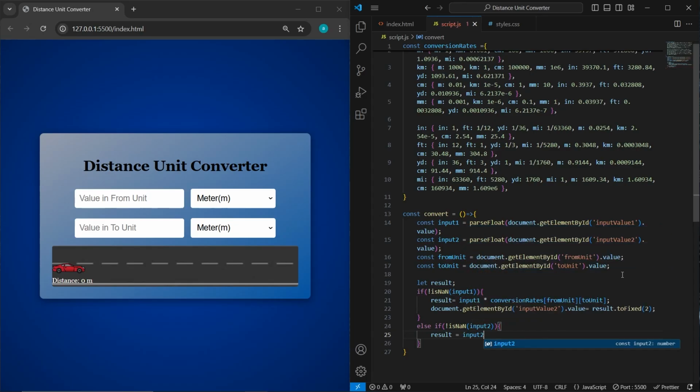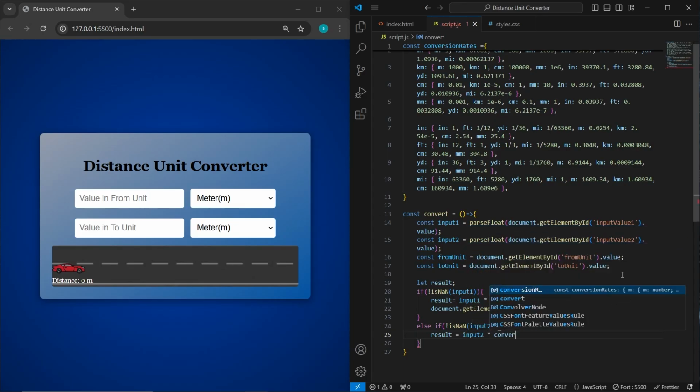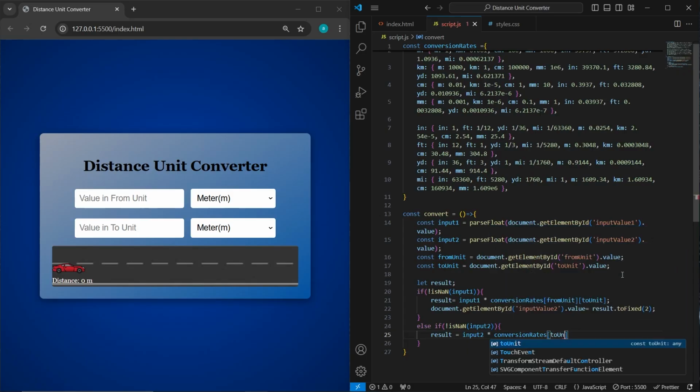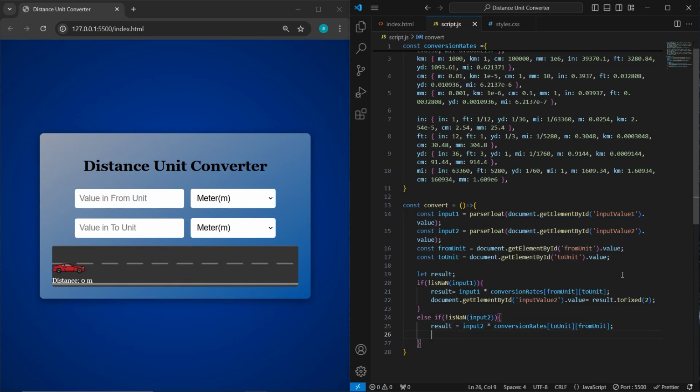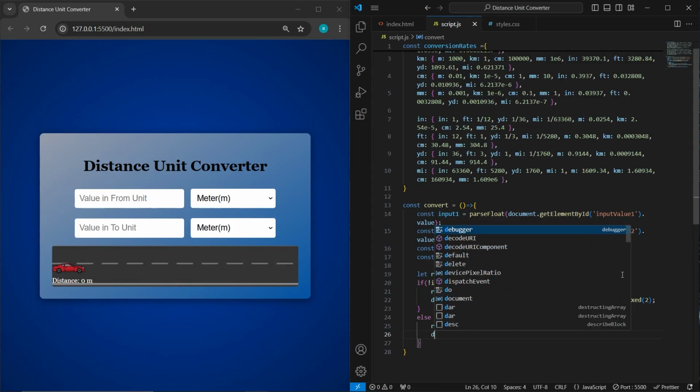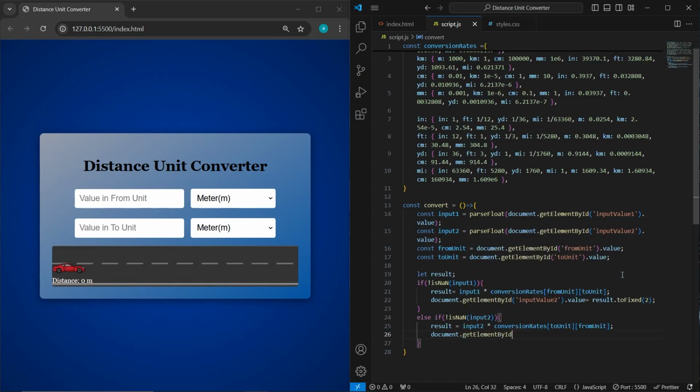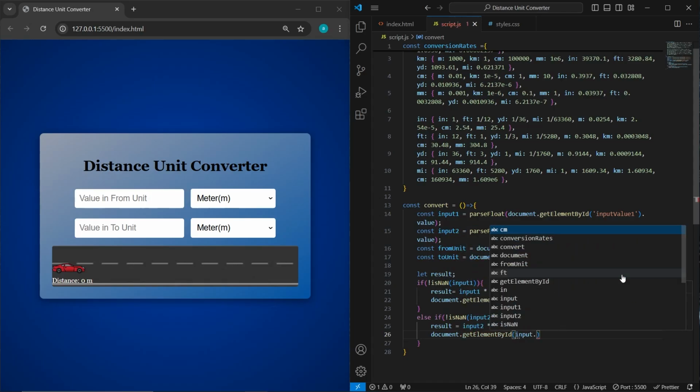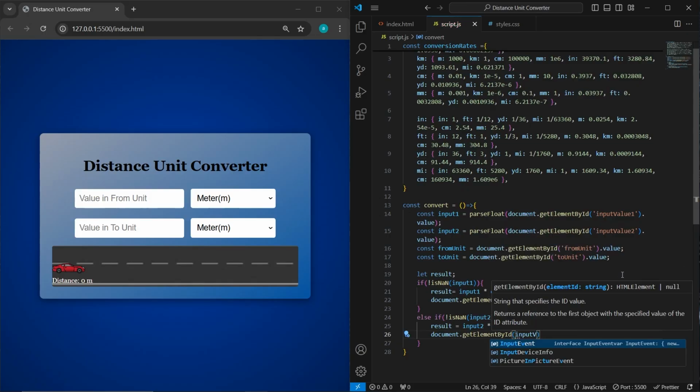Result of input2 times conversionRates toUnit to fromUnit, and then get the corresponding input value of document.getElementById of input value1.